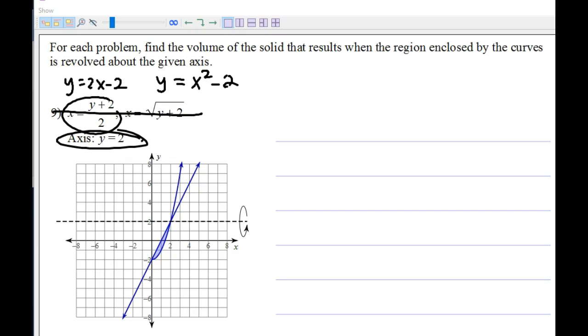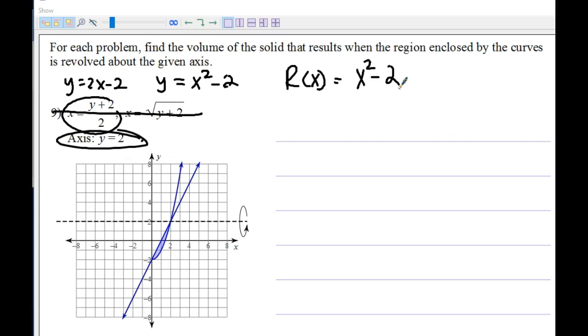I'm going to ask Noah, what is the big R here? The x squared minus 4. Or x squared minus 2. x squared minus 2. Well, you're close. You've picked the right function, but that's not what the radius is. So let me help you guys out a little bit here. Remember how we talked about the one that's furthest away from the axis of rotation? That's the one that is the big radius.